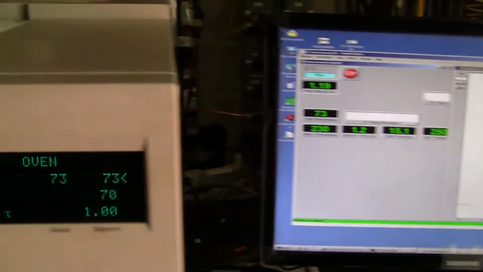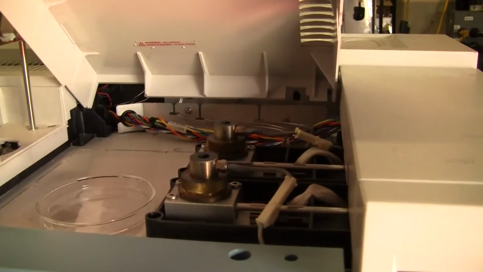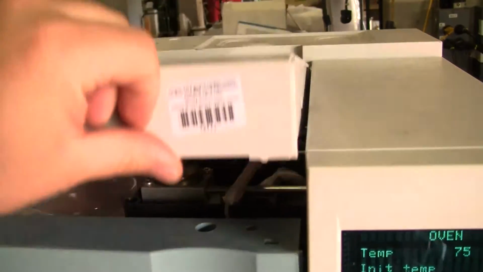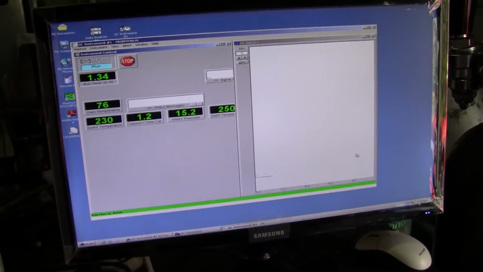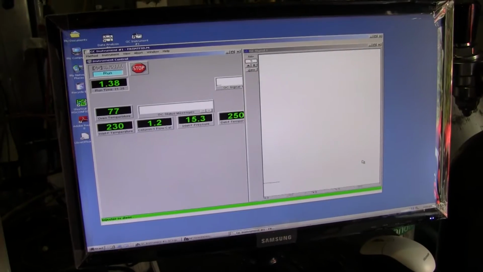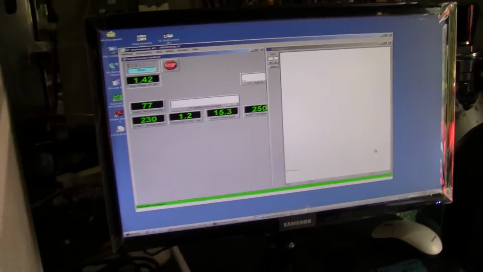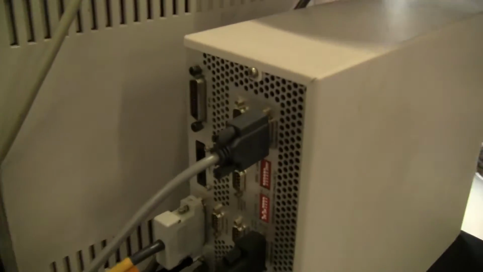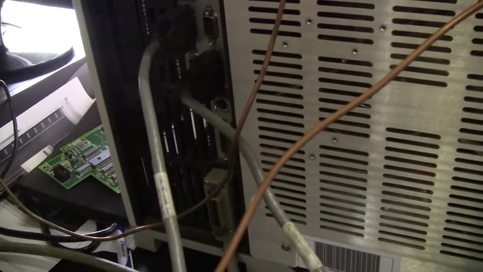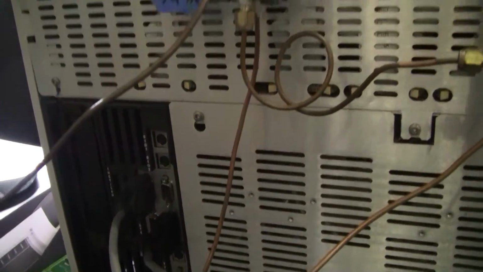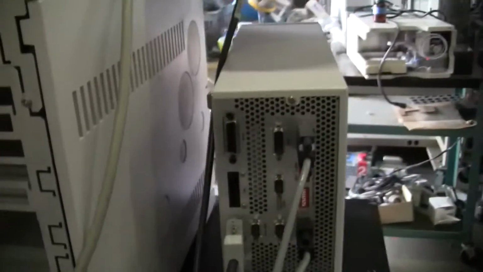We'll just lift the hood up here, look at the inside of the chassis. Dual FID. This particular unit is running off of HPIB connections. There's your auto sampler. There's your HPIB to the auto sampler.